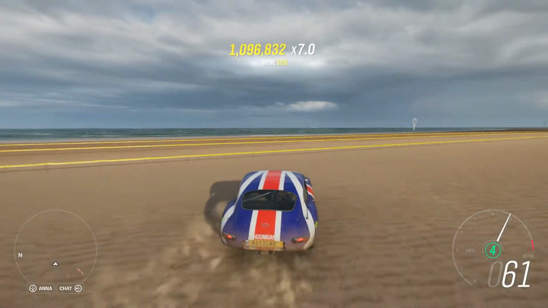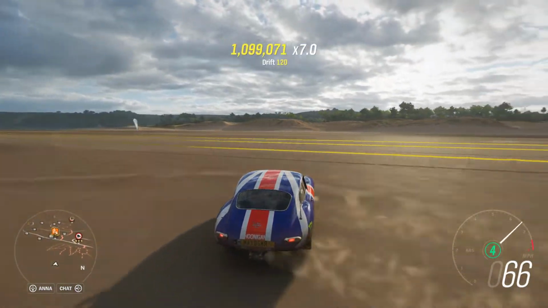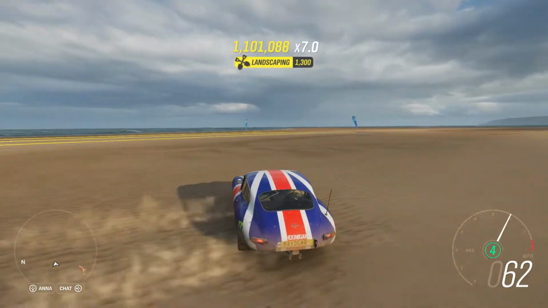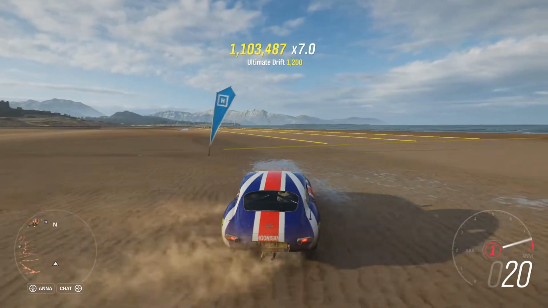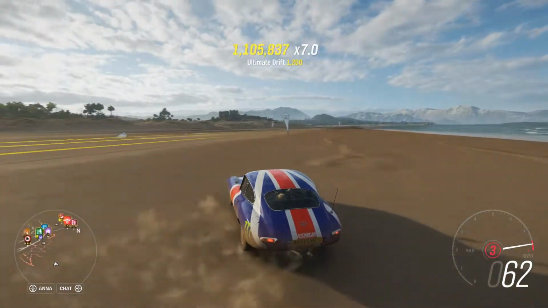The thing about this Jag is that it's very easy to drive in full automatic. I have traction control and stuff off so that it drifts. It drifts on the beach very easily. It's easy to recover from the drifts, which also means that it can maintain the crazy skill chain for a long time.